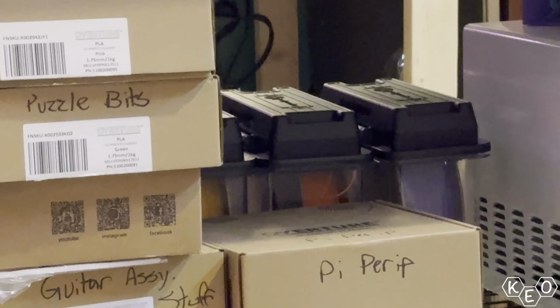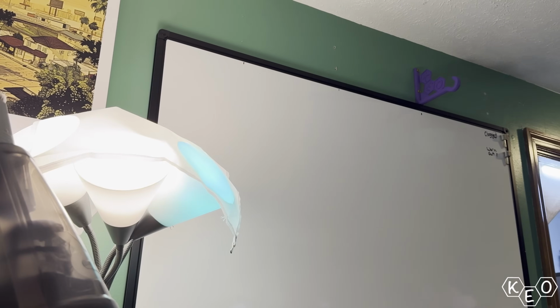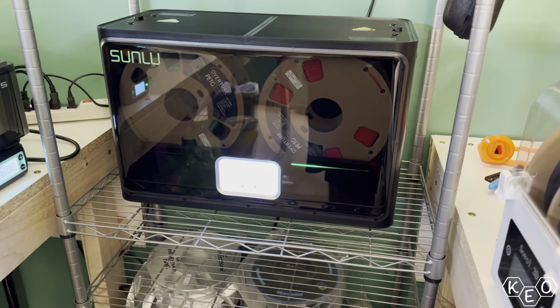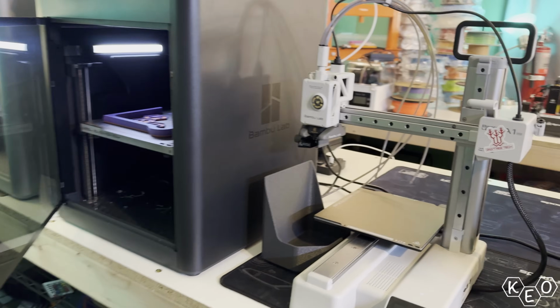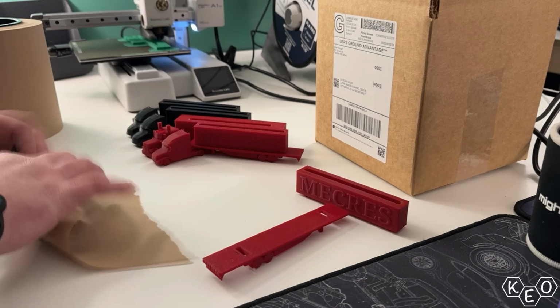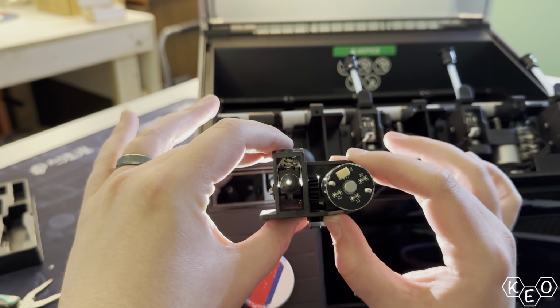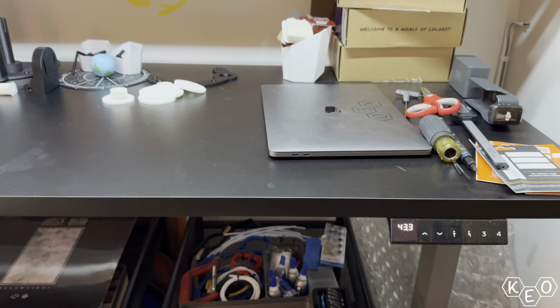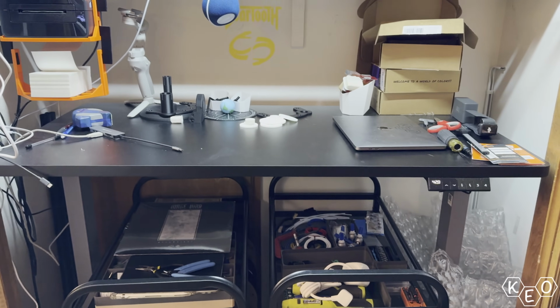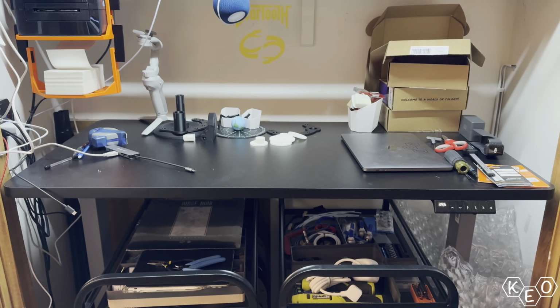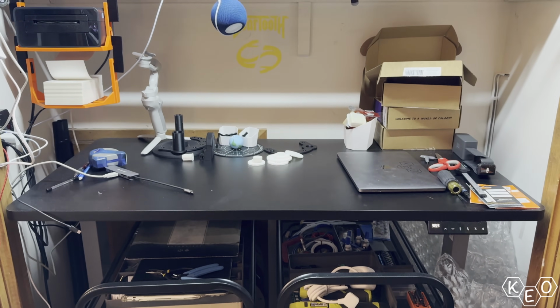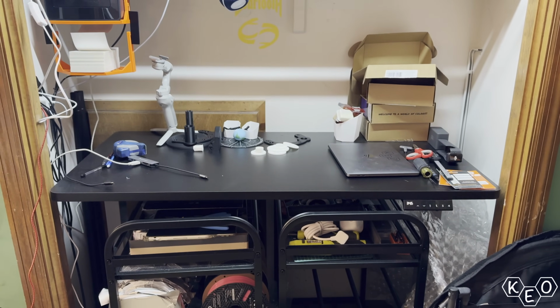Now, I'm constantly changing around my workspace around here because it's kind of a revolving door of new machines coming and going. And on top of stashing printers everywhere, we need space for working on packing up Etsy orders or repairing machines as they break and things like that. So previously, I bought a FlexiSpot desk for my closet because it's nice to be able to work on stuff up here if I need to get really close to fix something or if I'm packing up Etsy orders. But also, I can move the thing down and put a printer on there and not have it wobble a whole bunch because it's not like 20 feet up in the air.